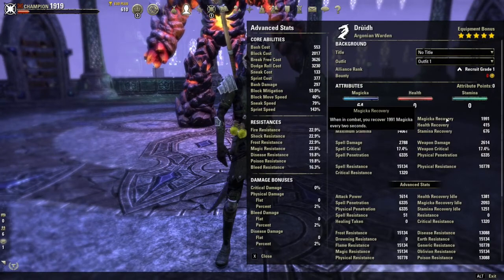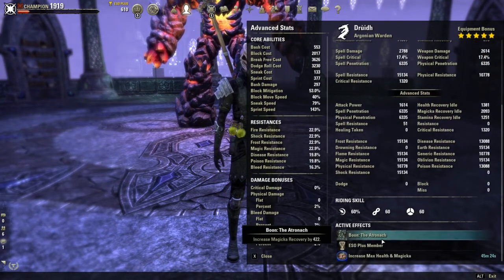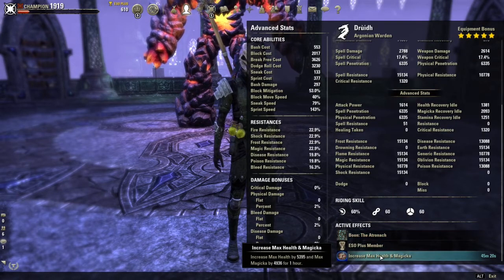As you can see, the magic recovery is almost 2k. Because I'm using the Atronach Stone, and I'm also using the Max Health and Magicka blue food, just generic blue food that you can buy in guild stores or you can craft it yourself. Pretty easy and cheap to get.